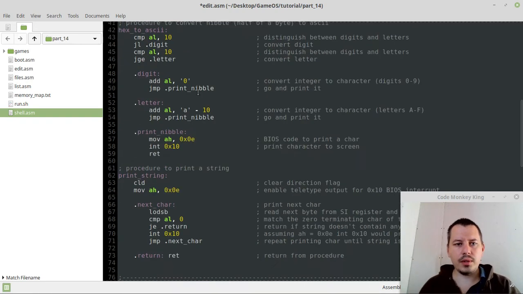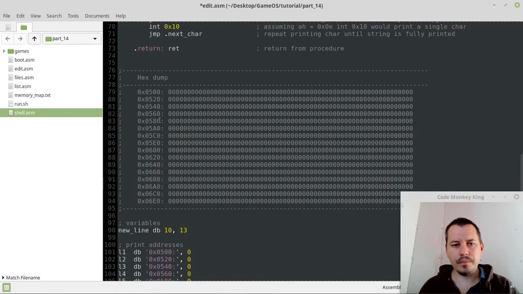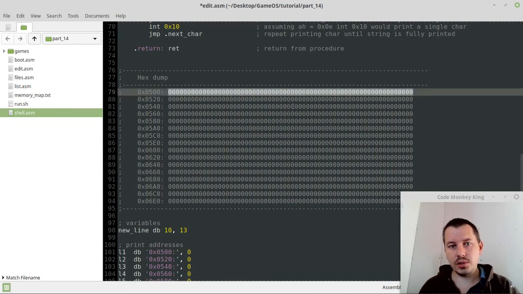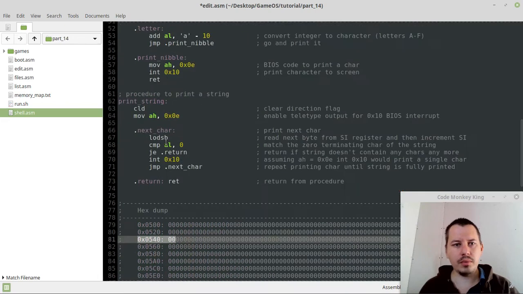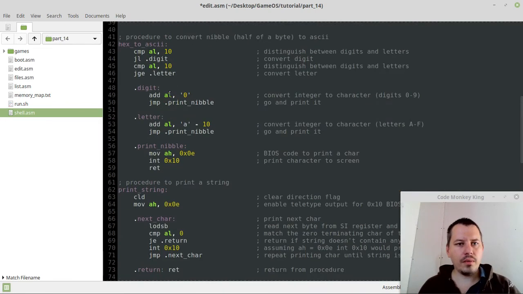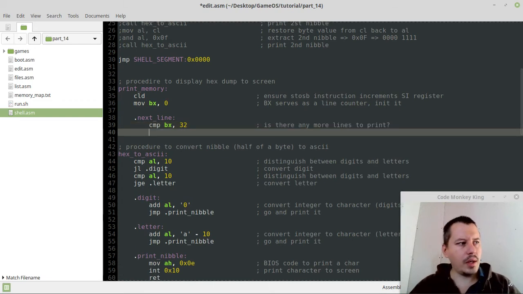So this is gonna be a loop to loop over all the lines of the chunks of 32 bytes. So we have 32 bytes here, 32 bytes here, so we need to loop over these addresses, and they are also available right over in here down below. Okay, so the very first thing to consider, we need to compare our counters. So I want to say compare BX and 32. So by literally entering the question, are there any more lines to print? Okay, and jump greater equals to return.